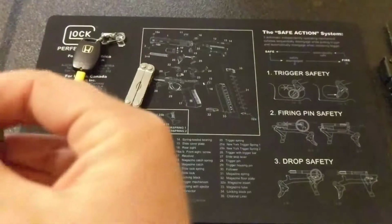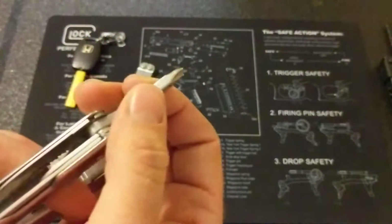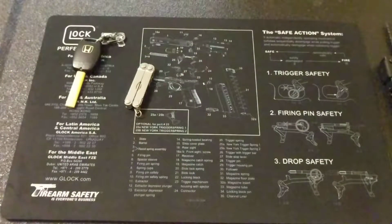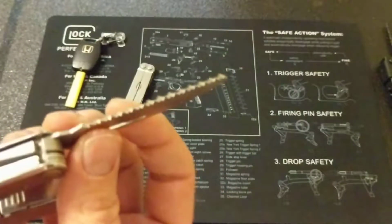Now, the thing I really like about this multi-tool is it has this long Phillips screwdriver, and that comes in handy for me a lot. I do a lot of different things with it, so I really like that. And then finally you have a saw. Now the saw actually has teeth in both directions, so it's a pretty good saw.